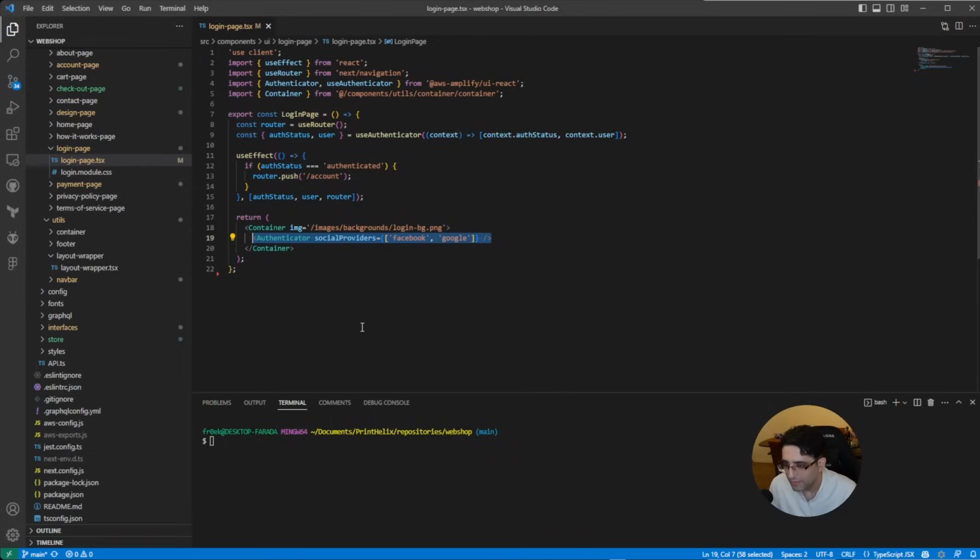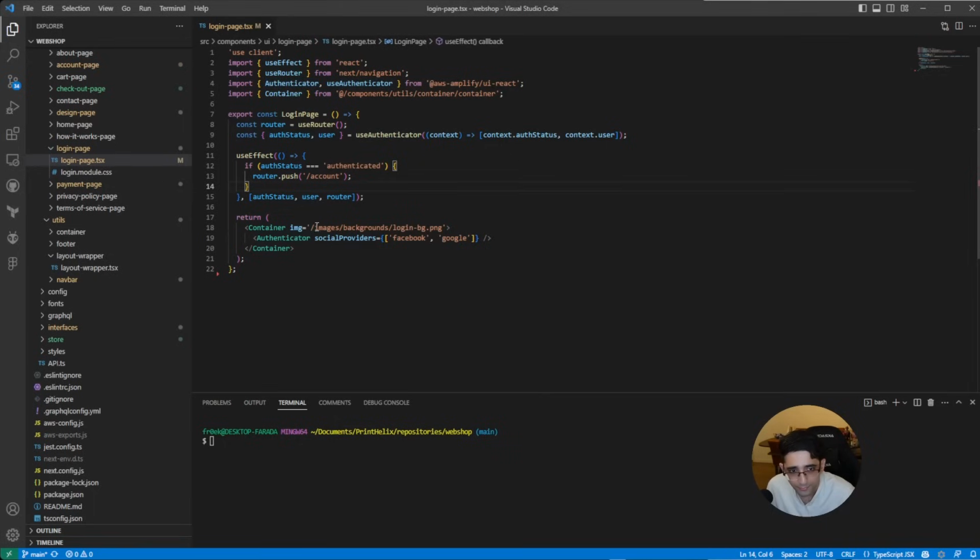Later, in the next episode, we will create a full custom login UI. But for now, this is a really easy and quick way to add authentication to your website. With this, users can log in and sign up just like in the hosted UI, but this time you have it on your website. So this is really the easiest way to get it in.